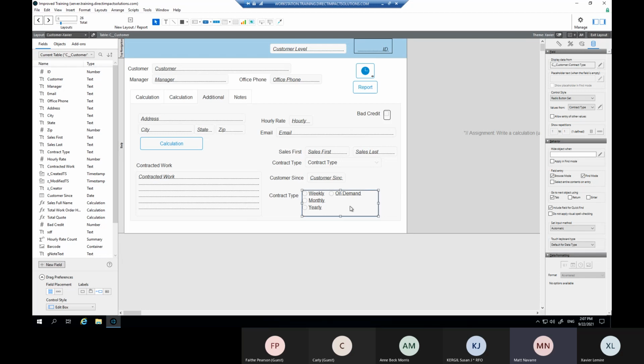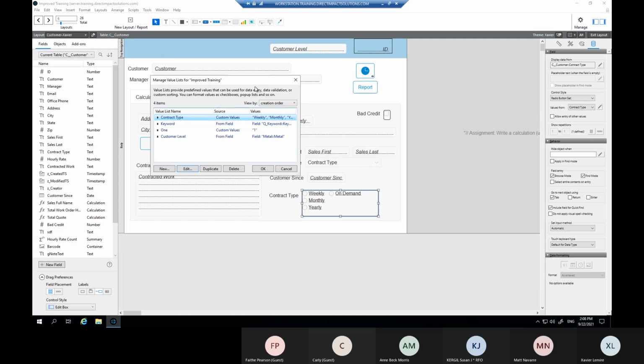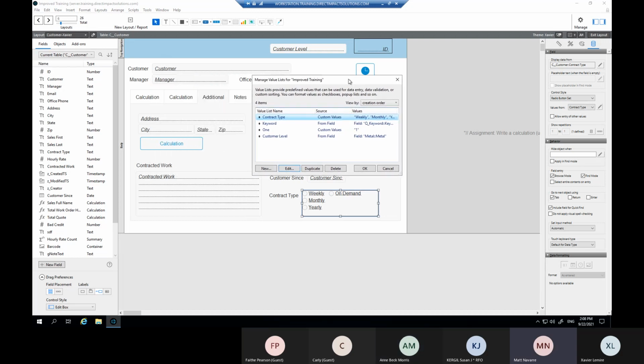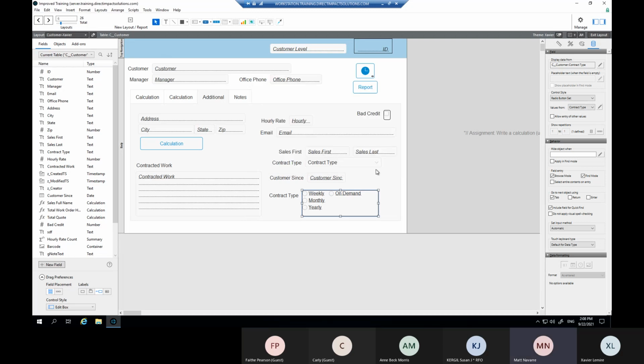Okay, notice that over on the right, it says radio button set, values from type, allow entry of other values. It actually does not give you an edit button. Click on the pencil next to the type. This is where you choose what the value list is. So actually, I don't think a radio button does give you that. Let's see. Let's do this. Click cancel and change this type from a radio button to a pop-up menu.